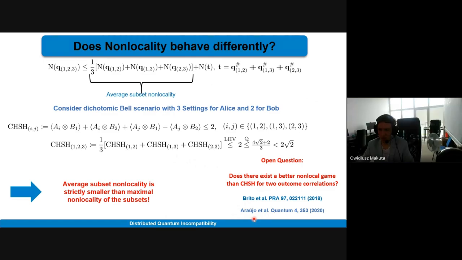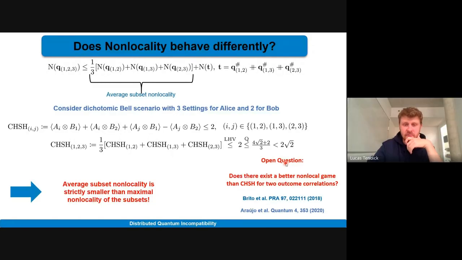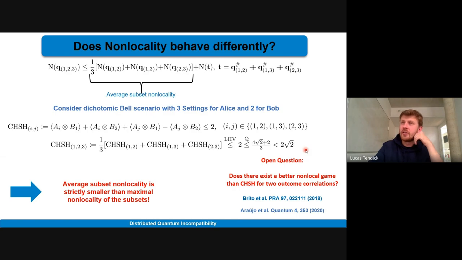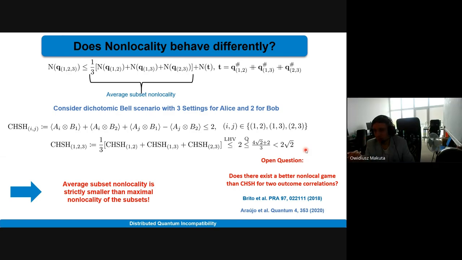Yeah, that is kind of weird to me. That's why I wanted you to go through it again, thanks a lot for that. I know that there is some notion of nonlocality, I don't know if you've heard about full nonlocality. No, I'm not aware of the term. What does it mean? With that, I know that CHSH is not the best, in the sense that you can do better if you have a chained CHSH.